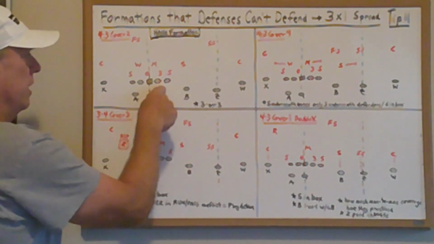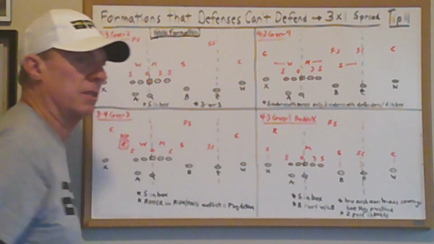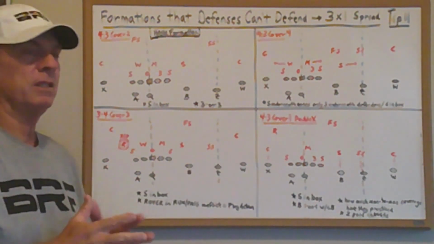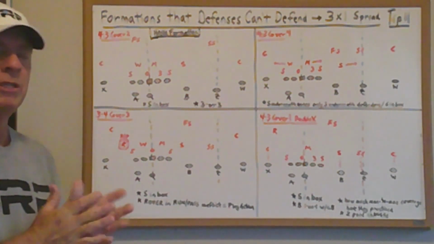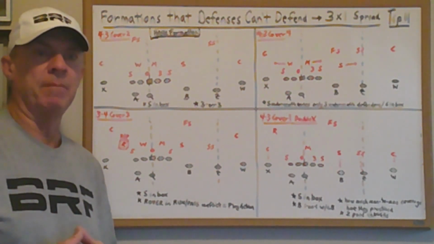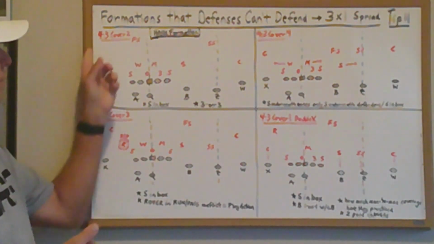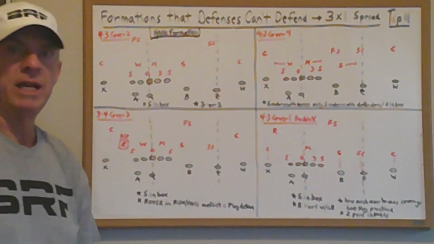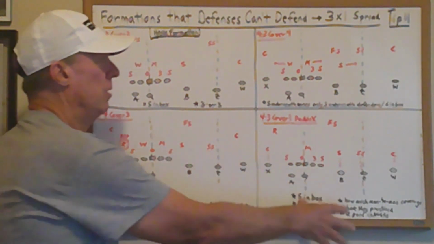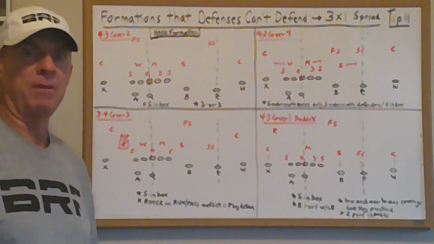Okay? But in all the scenarios, notice 5 in the box, 5 in the box, 6 in the box, 5 in the box. So the theme I want you to see, not only in this video on the 3x1, but in tip number 10, when we did the Twins Pro, is that you're really helping out the offensive line and your running game in terms of controlling the box. Okay? So that's one of the advantages of what I call formations that defenses can't defend: you're giving your running game an opportunity to be really successful by controlling the box with formations that make it difficult for them to defend the run and the pass.